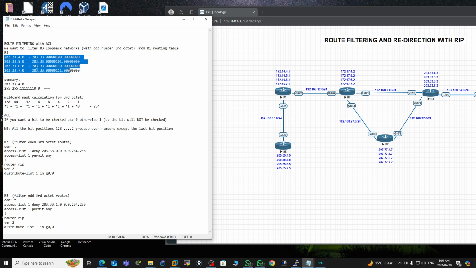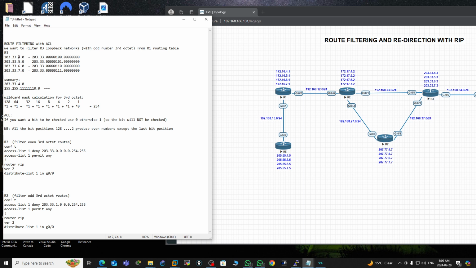If I take just the first route here, the first octet, 203, is the same for all the routes. The second octet is the same for all the routes. From the third octet, you start seeing the changes. So we have 4.0, and 4 is, as we saw in summarization, 00000100.